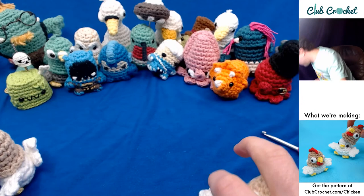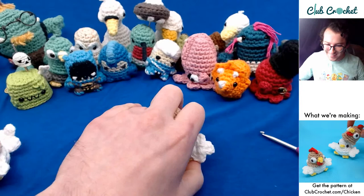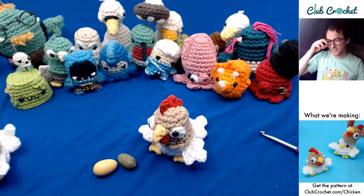Oh, yeah, it's like a moldy egg. The other one, yeah, it is kind of like a moldy egg. Here it is. Anyhow, we'll have to figure out how to make those eggs soon. I thought the egg was a Skittle.